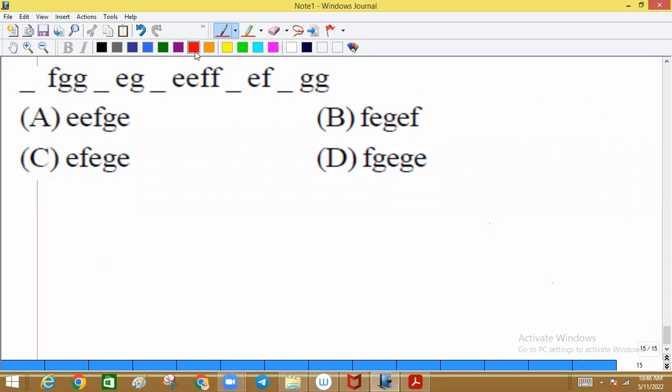Now in this case, no need to divide. Why? If you see here, in the entire series only 2 letters are repeating. So these are the 2 letters repeating, 2 repeating, 2 repeating. Yes or no? So when two letters are repeating, we try to fill the gaps. For example, already F is there, so I can put F here. So FF GG. Then here it will be EE. Then GG EE FF. Here also EE. Then also F. So now if I fill this, I will get the answer.